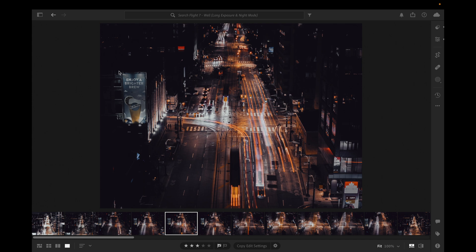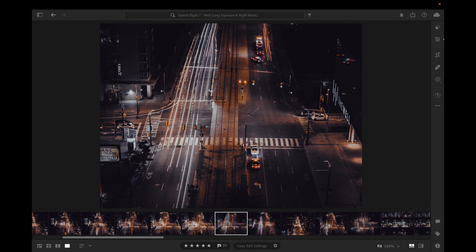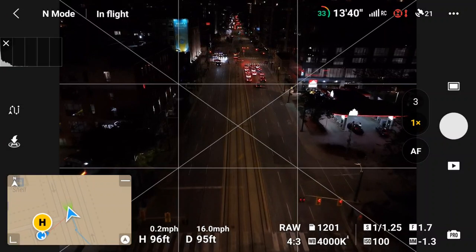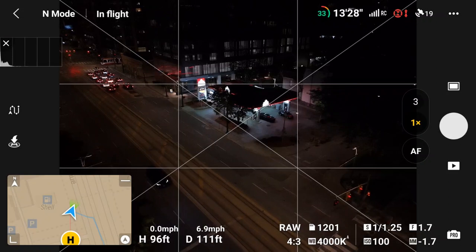I posted these on my Instagram as well because I was happy with them. Both focal lengths — 24mm and 70mm — performed really well. I didn't notice too much of a difference with the 70mm despite its smaller aperture. I really like the 70mm photos; they come out so well with such a unique perspective compared to the 24mm. I'm surprised it held its own at night, even in video. My recommendation: if you're somewhere with a lot of light pollution like a city such as Toronto, you'll probably be balancing between ND8 and ND16, especially with longer exposures. If you're somewhere with less light pollution, ND8 is the maximum you'll likely need. If you're going to fly at night and pick one filter, pick the ND8.